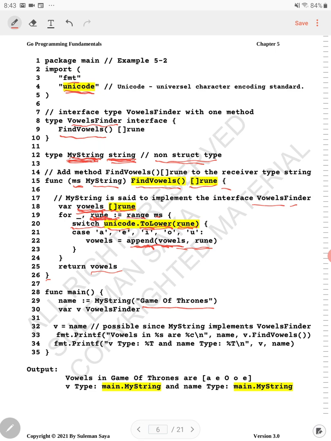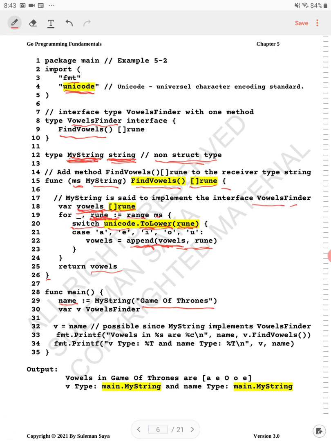So we are initializing this to the name variable. Once that is done, we're going to use this name variable to read whatever is in the name variable.